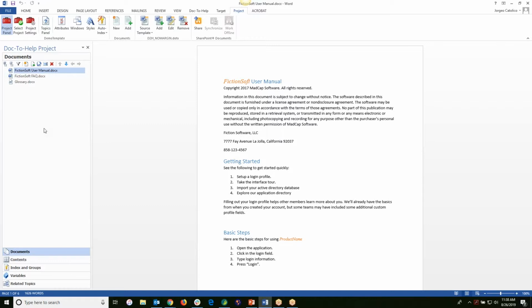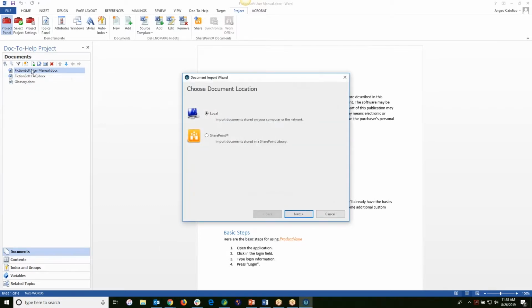What this allows us to do is peek at and oversee the documents that we have associated with this project. All the documents that we have added here will allow us to create a single output. So the Documents pane is my project's document library, and this document library can grow. If I had content from R&D, I could add that. If I have docs from accounting, I could import those in as well. If there are any documents on my computer, I could bring those in. If we have any documents in our SharePoint library and we would like to import those, we could bring those in as well.